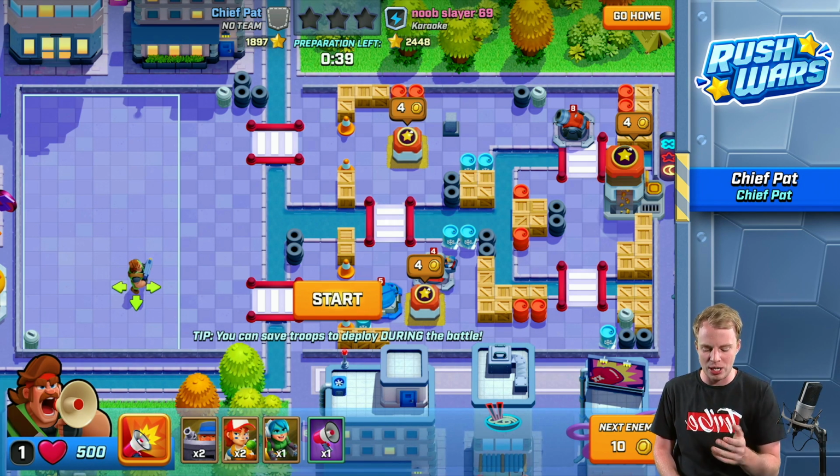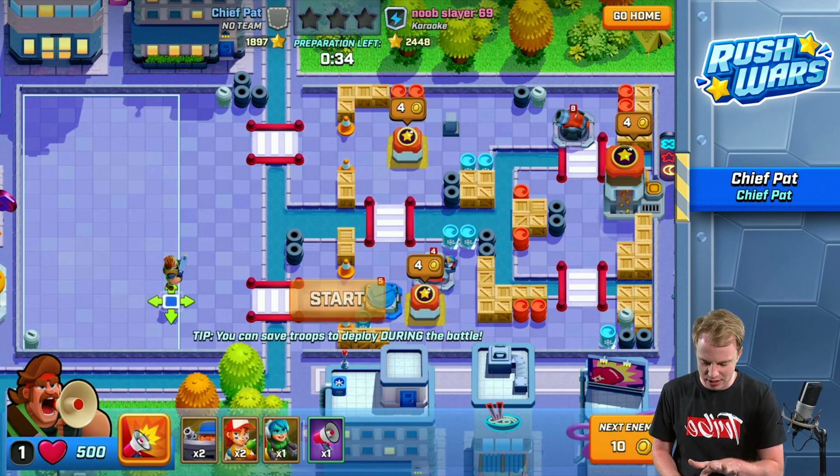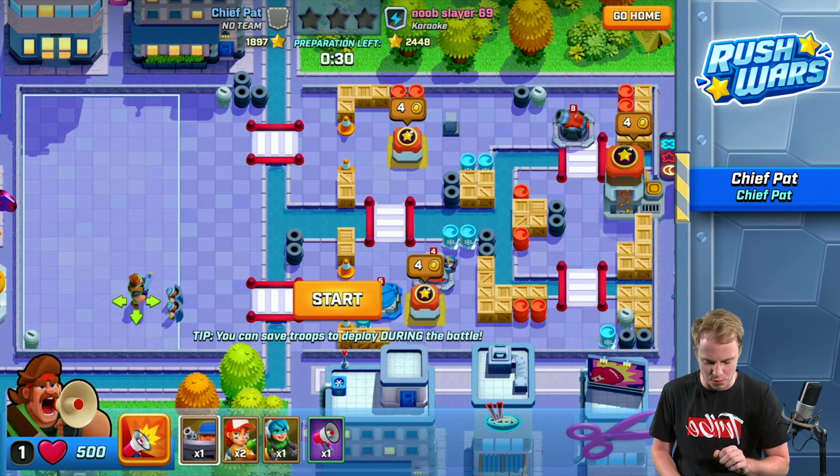And you can see on the top, there's 40 seconds left in preparation. So taking a look at Noob Slayer 69's base, it looks like we can play our commander up front. I want some tanky units up front. The commander's pretty tanky. I can use some shields as well.